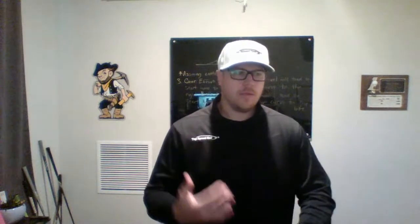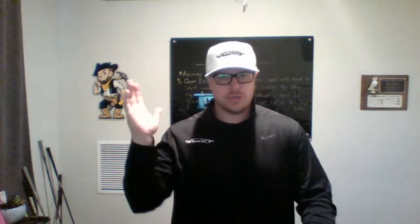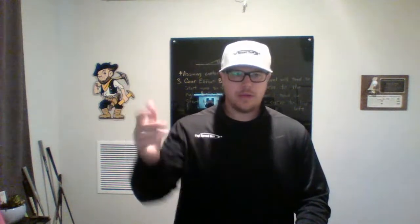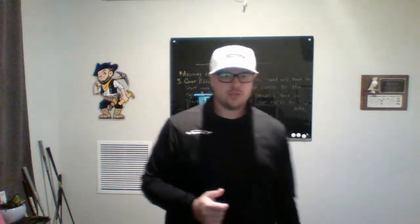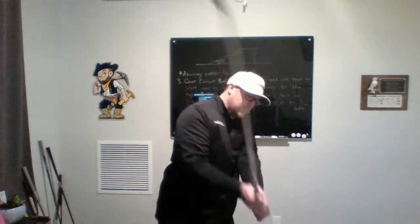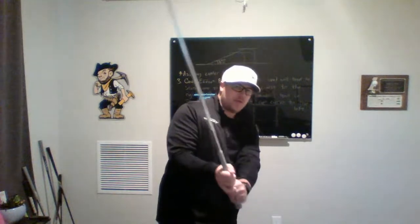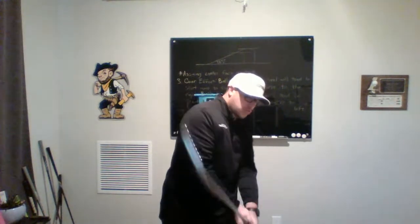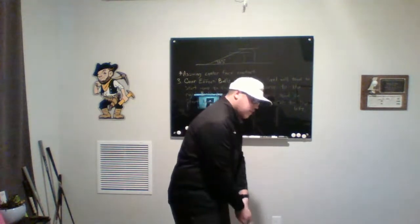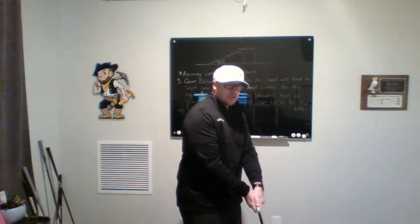It's just a matter of, they may have to do a little bit less to make it happen, but all tour players are shallowing out the club. There isn't a single tour player that's coming down steep in transition. So what I mean by that is, coming down steep would be coming down like this. When you're coming down like this, you're either going to throw this club into the ground behind the golf ball. You're either going to come over the top, or you might do a combination of those two things.